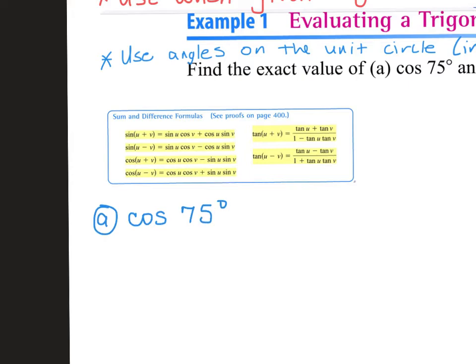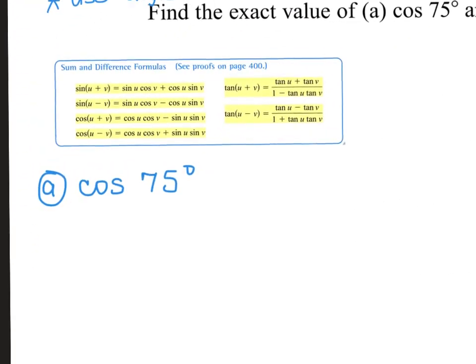Okay? Now, there could be different combinations for different problems for the same number. So it doesn't matter what you guys use as long as it either adds or subtracts to 75. What two angles on the unit circle could add up or subtract to give you 75? 30 and 45. Okay, 30 and 45. Is there any other combination? Probably. I'm not going to go through and do a whole bunch. But you're just finding two angles that either add or subtract to give you the number they're looking at.